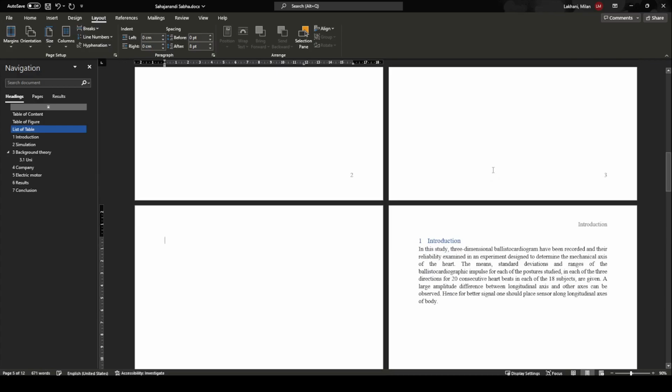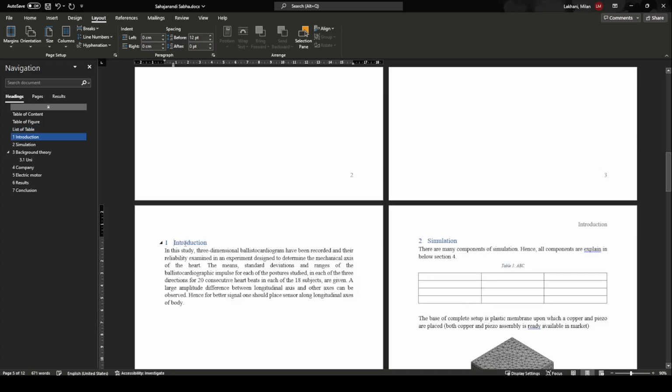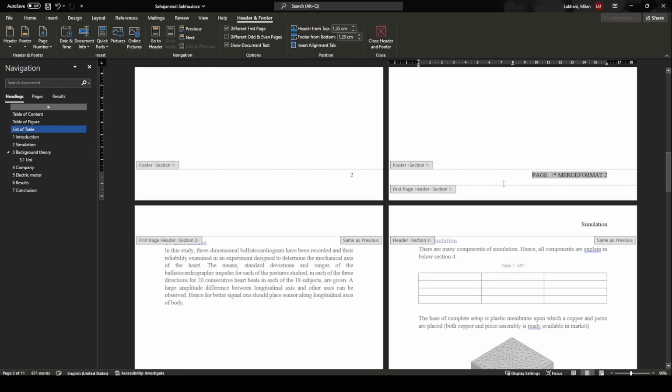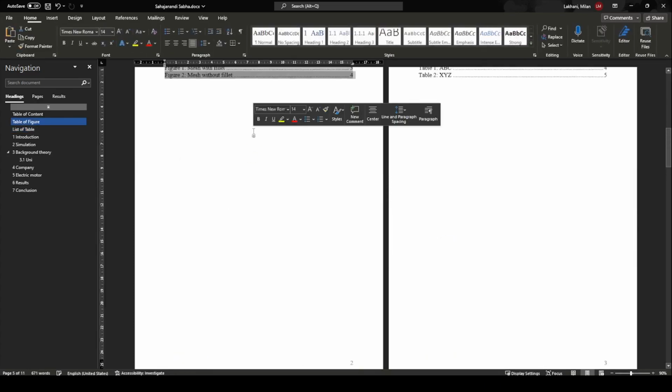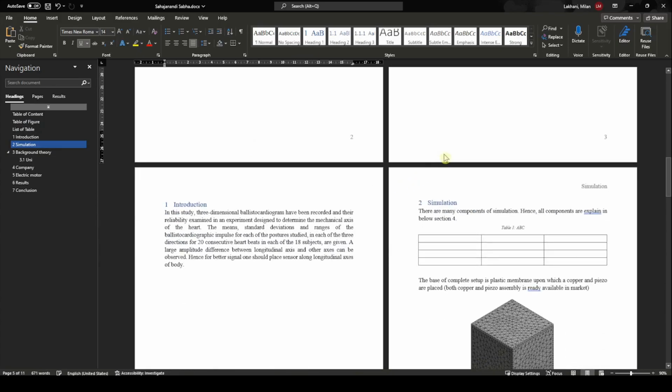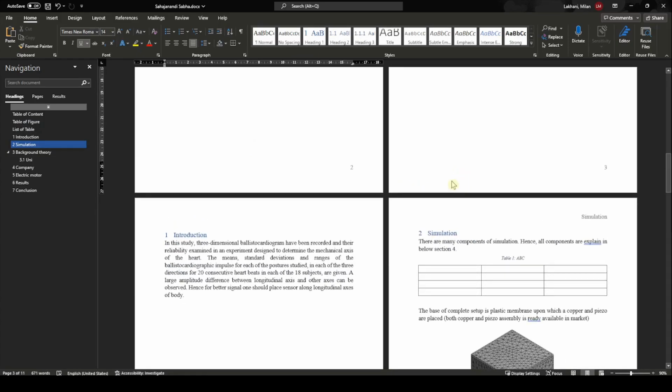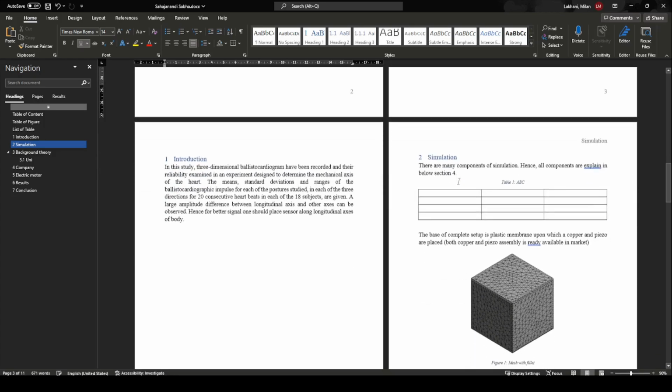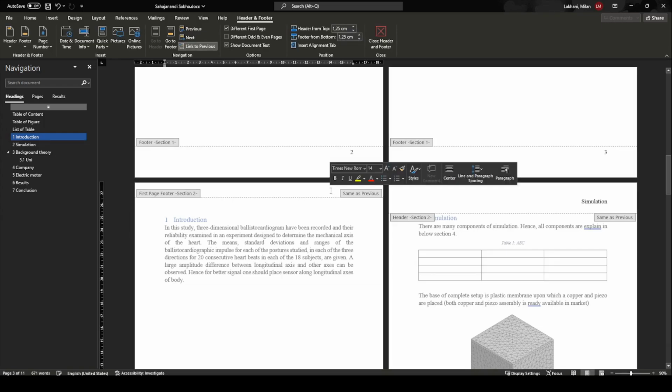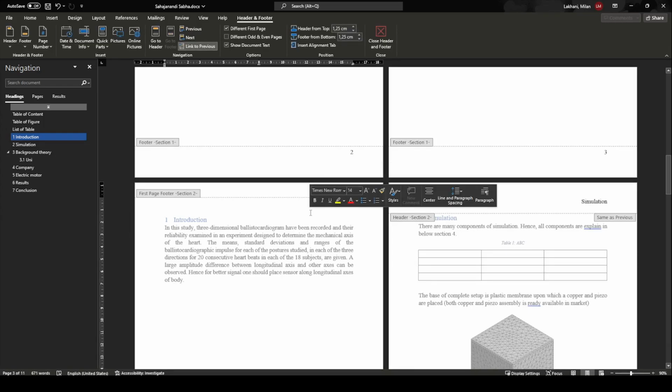So how can we see that? Okay, what did it do? Okay, it's fine. So when you double click over here, now if you see, there are 2 sections of headers and footers. It was not so earlier. Now it is the case. So now you can have a custom footer in section 1 and then a custom footer or header in section 2. So you can have a different heading style. That is fine. But I don't know what it did, this is not what I want.